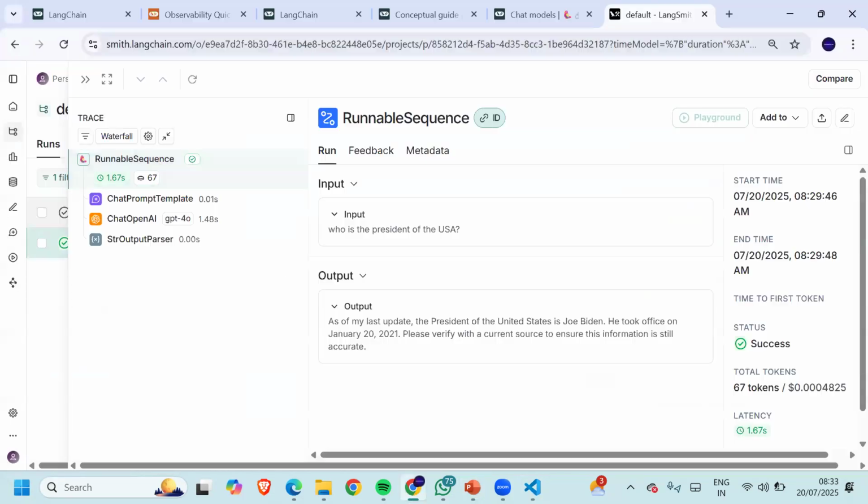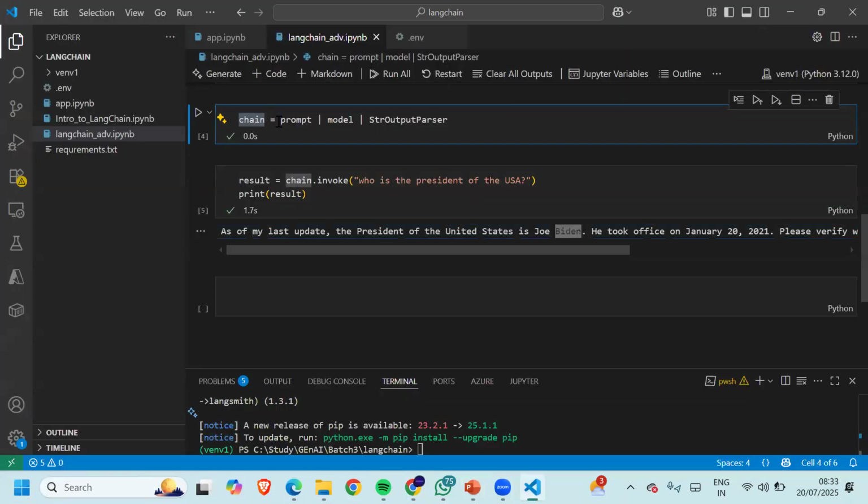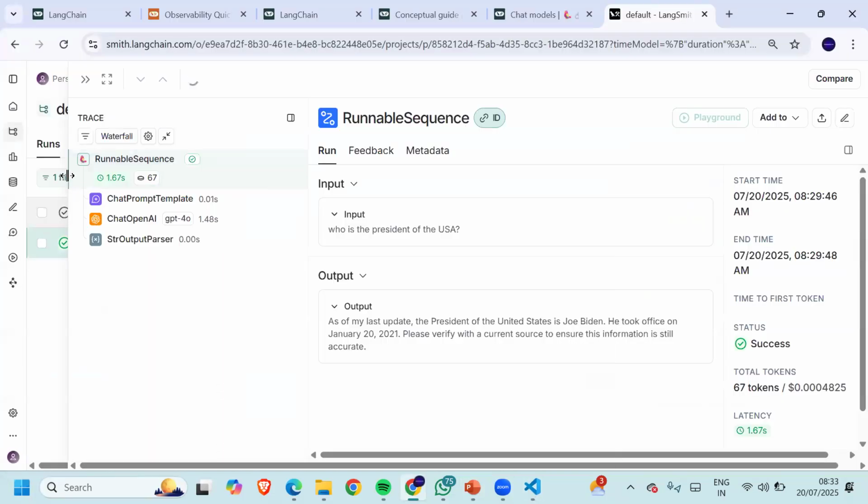In our code we have written this chain. This chain is a runnable sequence and it has three different runnables. That's why it's showing me a runnable as a top layer, and within that runnable, in the chain, we have three components. So when I click on the runnable sequence, I will see the input.